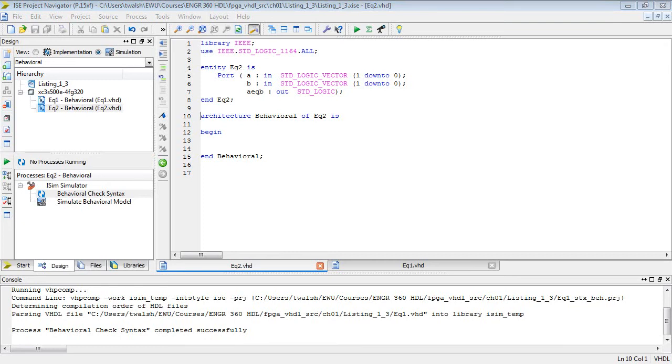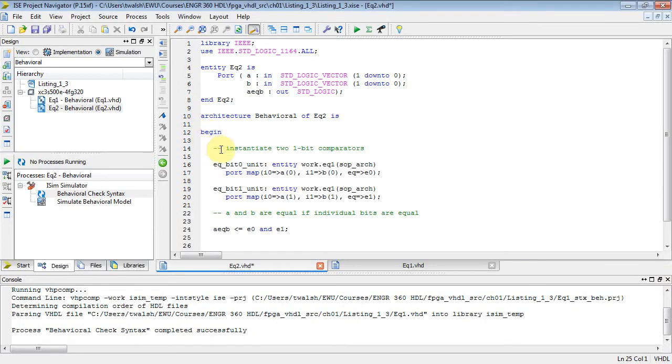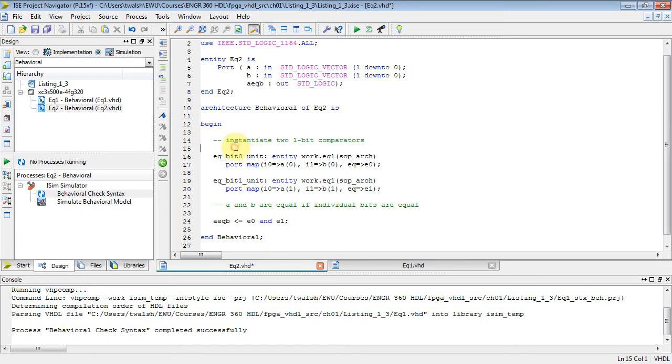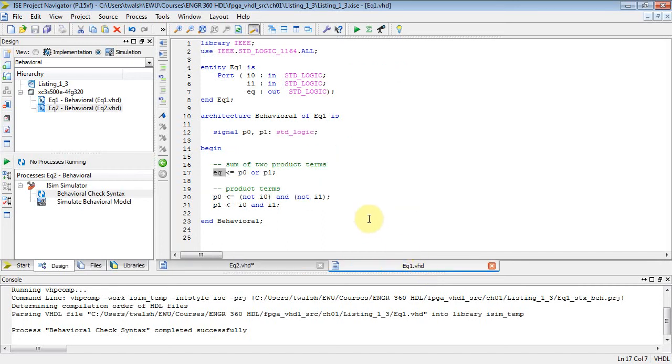What I do here is instantiate 2 instances of EQ1 in my architecture block, right after my begin keyword. Notice EQ1 is a file in this project, and it says SOP architecture. I better make sure this one is an SOP architecture. Well, it's not, so we need to change that.